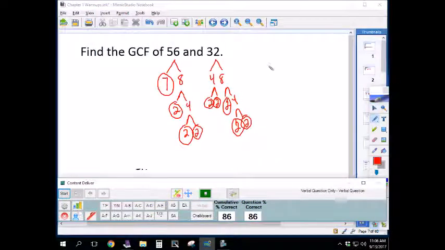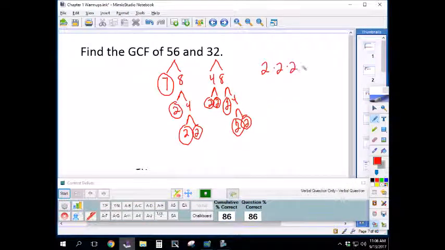Okay? So, of course, we need to stack these up. So 2 times 2 times 2 times 7. Now, remember, a good skill at this point on a test is to make sure that this equals 56. Actually do it in your calculator, 2 times 2 times 2 times 7. Because a lot of times with 56, a lot of people think it's 9 and 6 makes 56 or something like that, and then it messes up the whole problem. So take the extra couple seconds to multiply your factorizations out to make sure they equal what they're supposed to. Then we have 2 times 2 times 2 times 2 times 2, right? 5 2's there. And again, if you multiply those out, make sure you're getting 32.